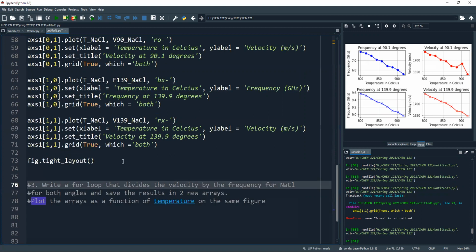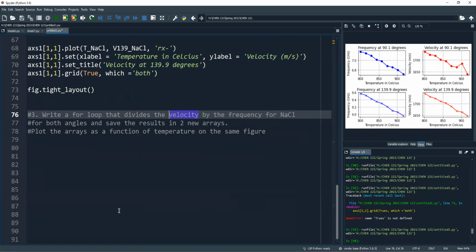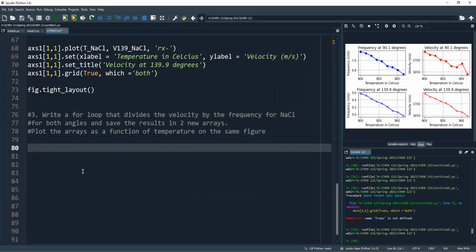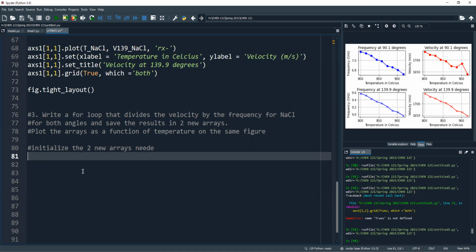Okay, so this is part 3. Okay, let's see how we can do this. So I'm going to need to generate a for loop, and then I'm going to need to save the results in 2 new arrays. So let's initialize the 2 new arrays.